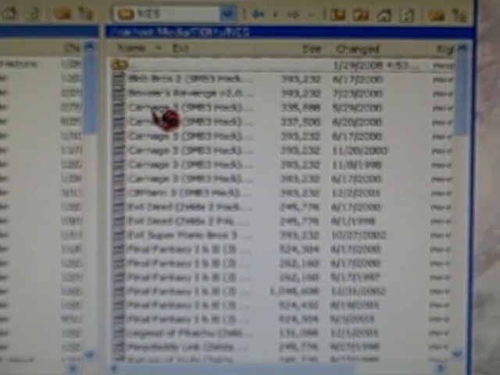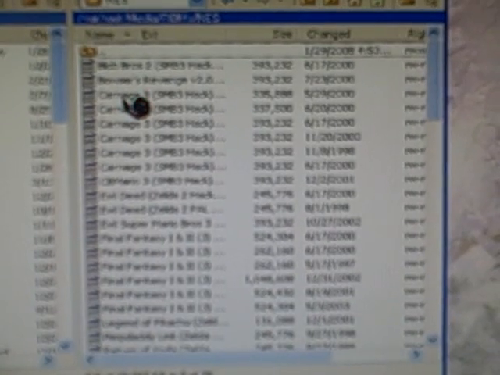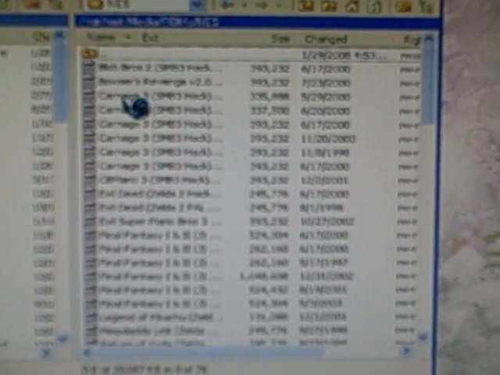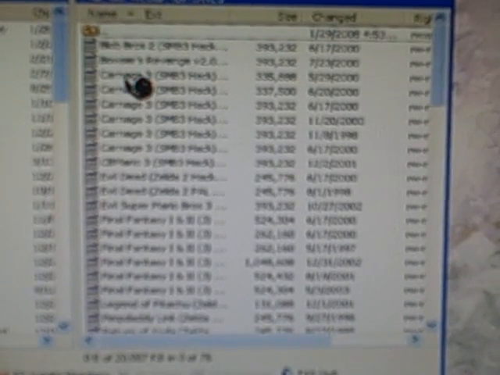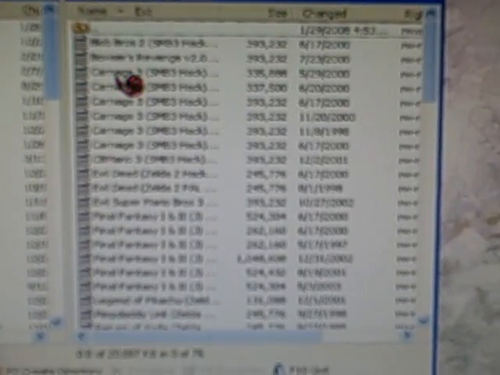Okay, so first of all, what we're going to do is the NES files. I will post in the description a link to get good NES files. I run 3 websites that are pretty good, have lots of files, good games, Super Mario, all that stuff, all the games that you're going to want to find. And pretty much for installing NES games, all you have to do is download it, put the .NES file on your desktop, and drag it into your NES folder from your NES directory from the WinSCP program. So once it's in there, you can go onto your iPod and play it.